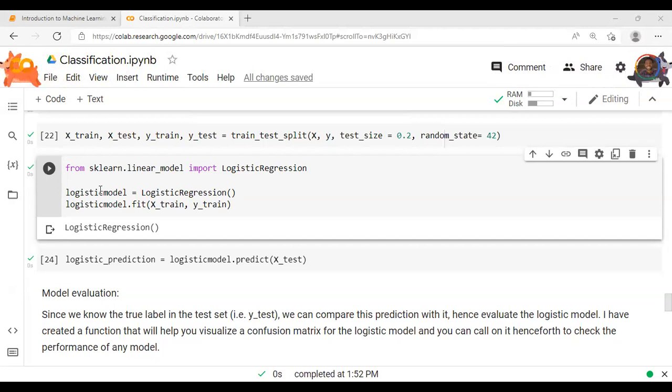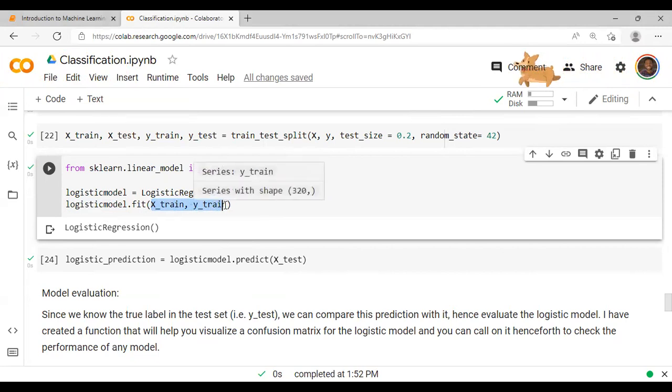By fitting, it means that we are using this algorithm to train our machine with this data. Are we together? Okay, good.